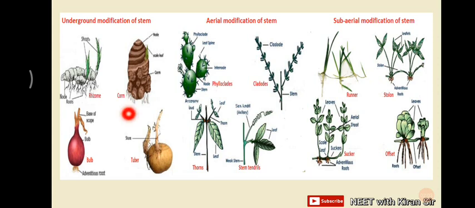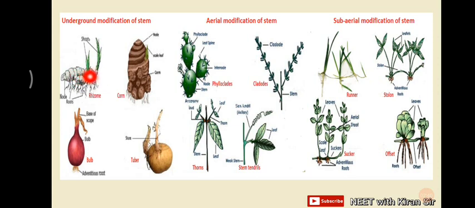When I talk about underground modification, there are different examples we are going to study. The first one we call a rhizome. A rhizome is a modified stem which grows horizontally inside the soil and has distinct nodes and internodes along with the apical bud. You can look at this green part, which is the sprouting coming from the apical bud. The dark lines indicate the nodal region, the space between two dark regions is the internode, and it has scaly leaves. Hence I can say rhizome is a modified stem.